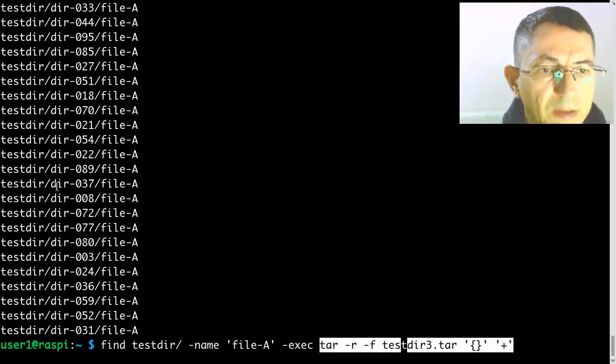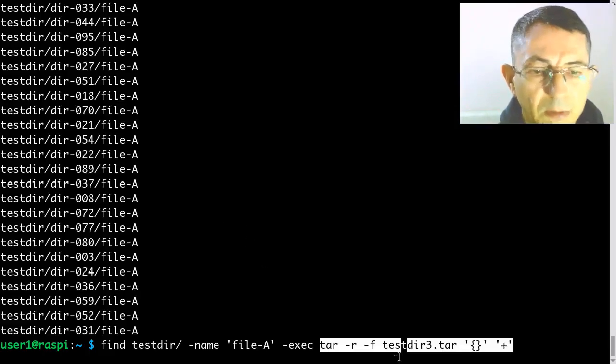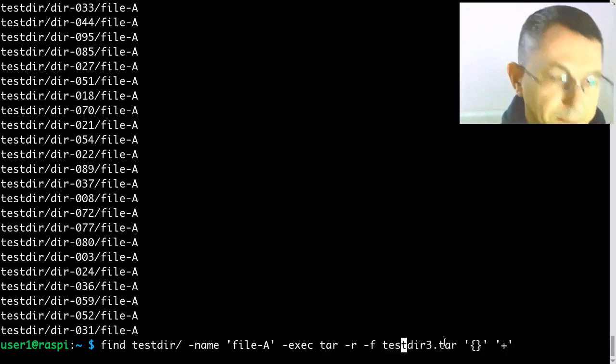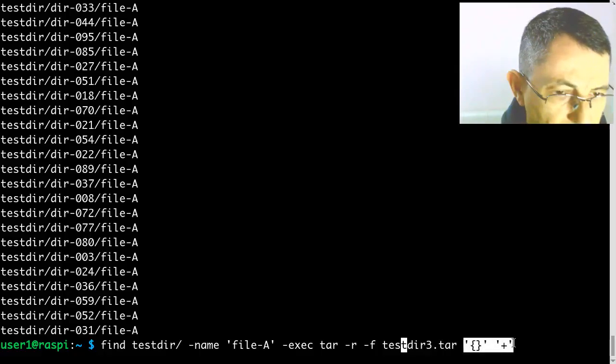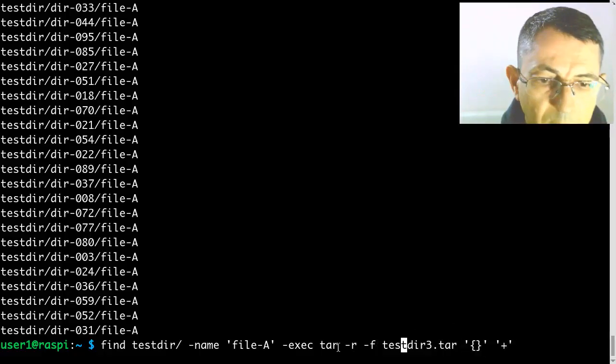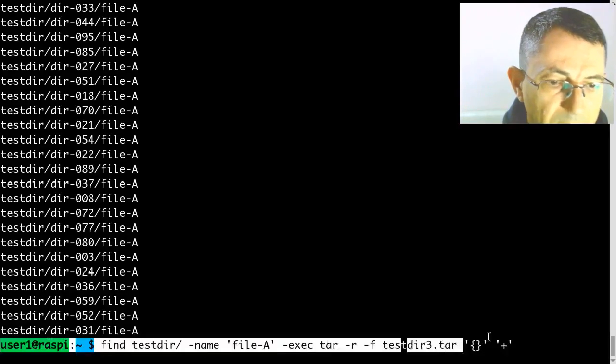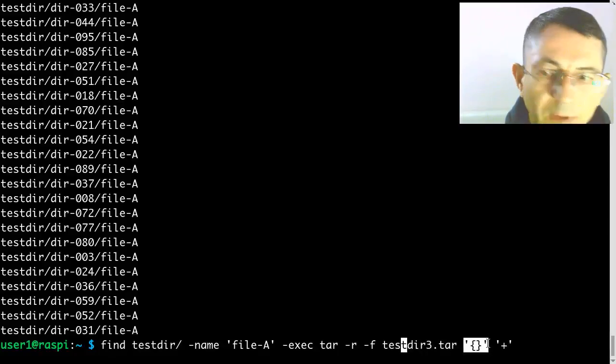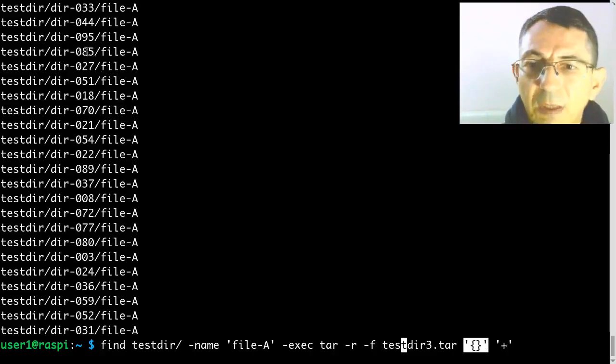For each file that it is finding, it is going to append it to the given archive. And this is a syntax specific to the command find. So if we use exec and a command, then this means the file that was found. So this is actually a placeholder for the name of the file that was found.